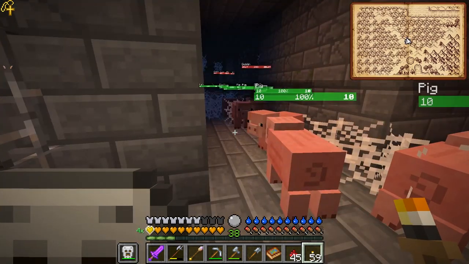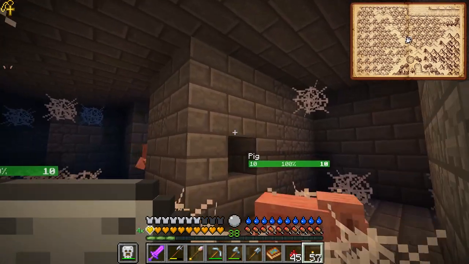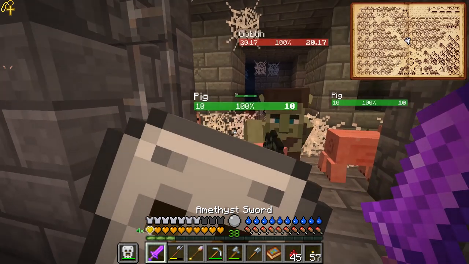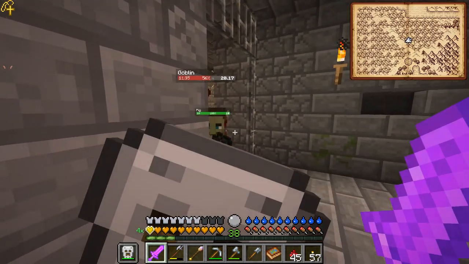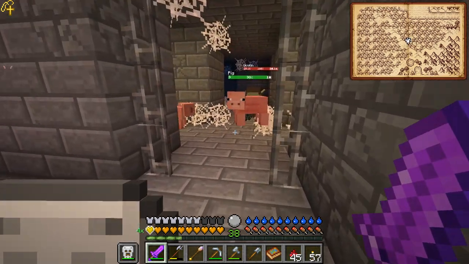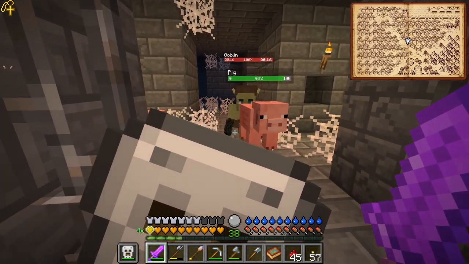Look at this guy stuck in the webs. That's fantastic. Oh, there's a goblin right there. Are they spawning in here? I wonder. Oh, I don't want to kill the piggies. Actually, I might as well. We could use the pork. Now, I wonder if the goblins are spawning down here.